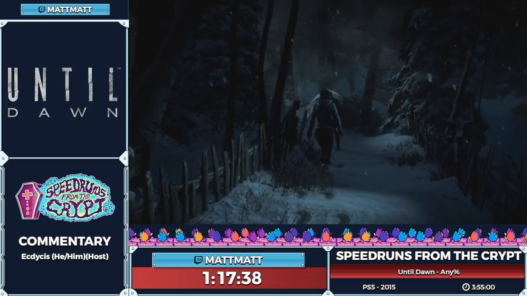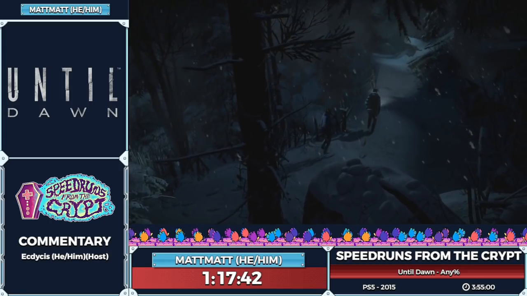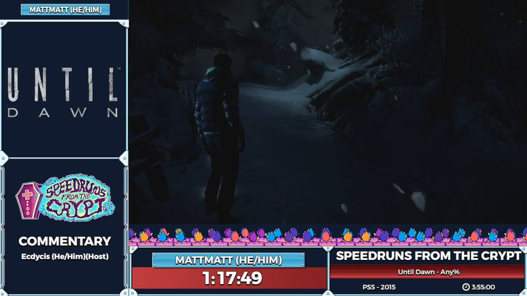So with routing a game like this, obviously you have to go through each and every choice and see how long they are. How long does it really take to analyze, oh, going left here is faster. Oh, failing this QTE is faster and all that.